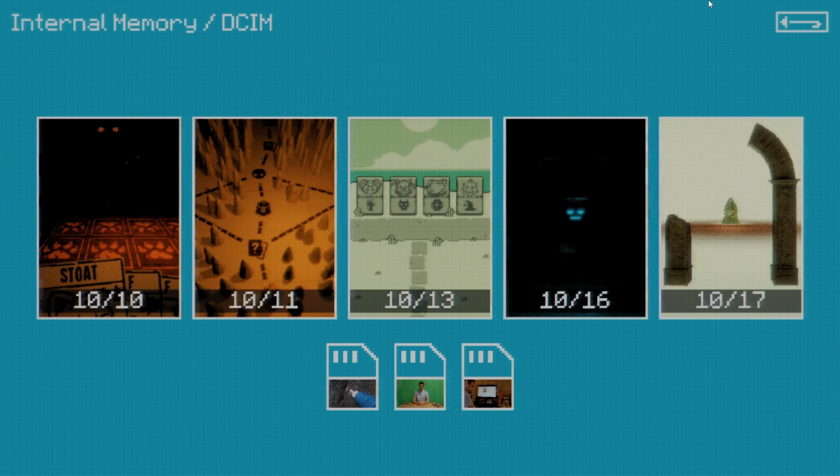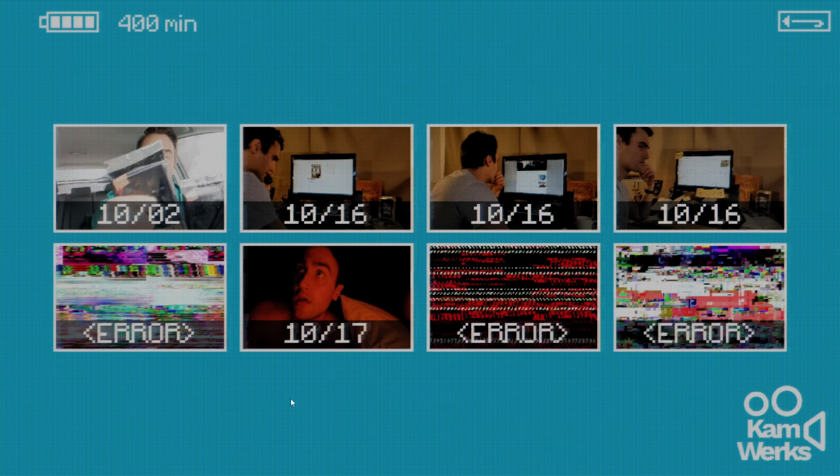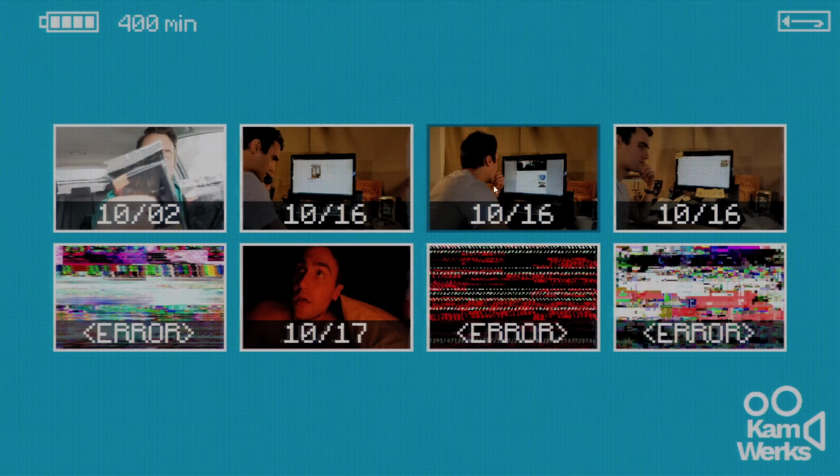So I was thinking back to my first playthrough: was there any code or hidden message or anything weird that I looked at, thought was kind of weird, and then ignored because I didn't know what to do with it? One of the first ones I remembered was this weird hidden message in one of Luke Carter's videos. In the third video section, there are these error videos that you may have skipped over because they're all messed up. But this one here had something special in it. Oh, what's that?